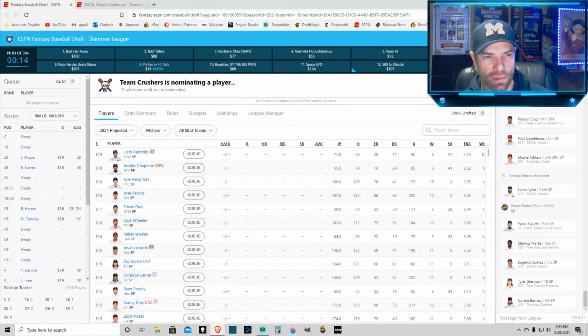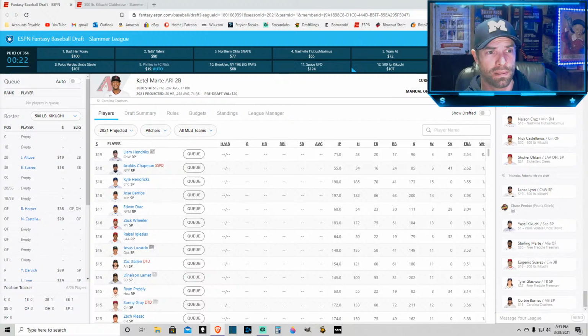Just get some strikeouts. That's it. Better get some strikeouts. 26% K rate in 2020. I like that. Yeah, that was like, well, he had 28%. So the last 2 years, he's had good K numbers.